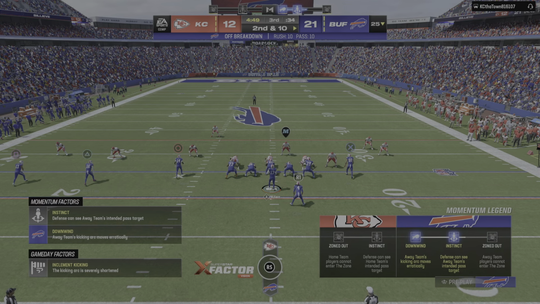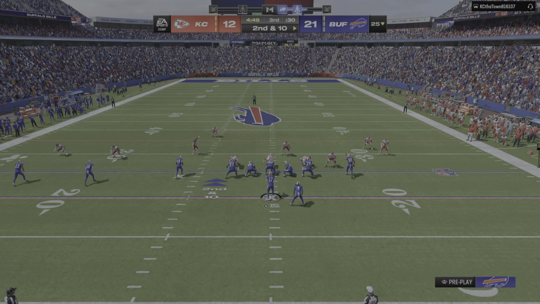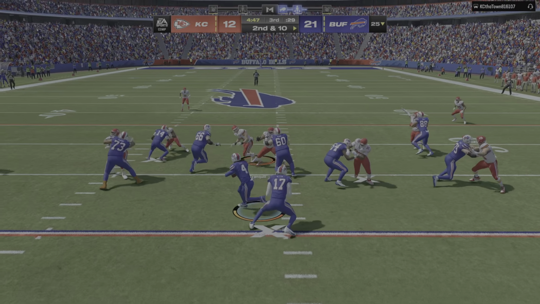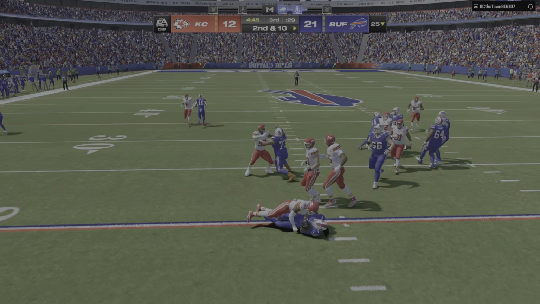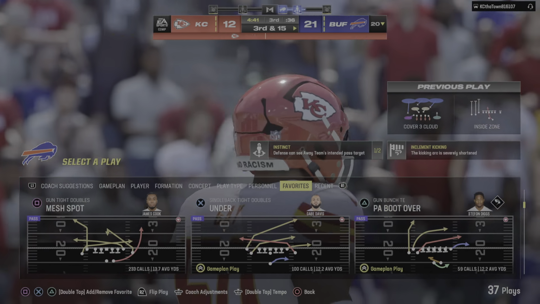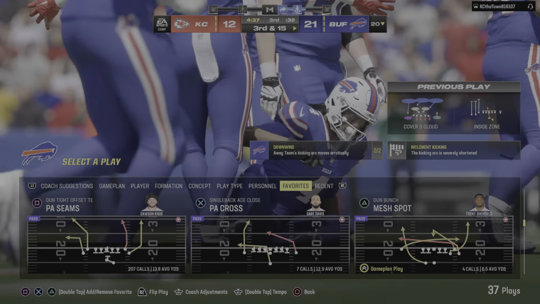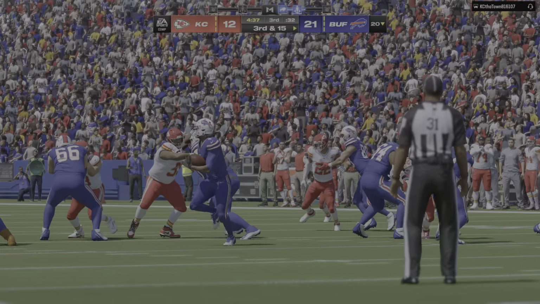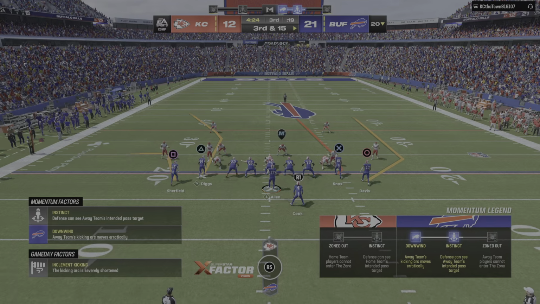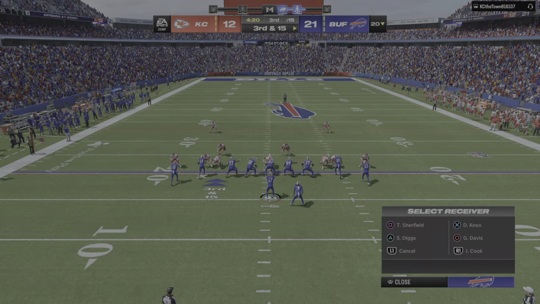So following the incompletion, here's second and 10 from the 25. They'll try the middle with Cook. And he is going to be stopped cold behind the line of scrimmage. That's going to go down as a loss of five, and it brings up third down. And that's what this defense is going to need to do more in the second half. Good pressure that time, forces some indecision in the backfield. He's going to wind up being taken down for a nice loss.